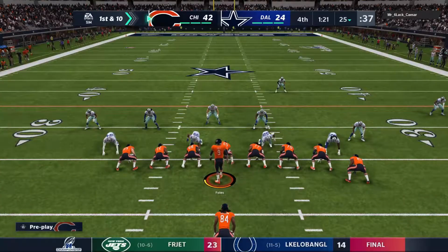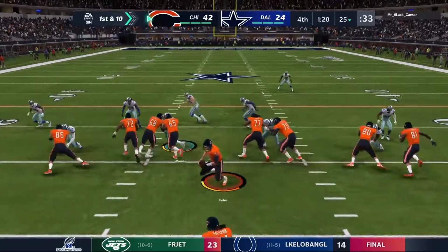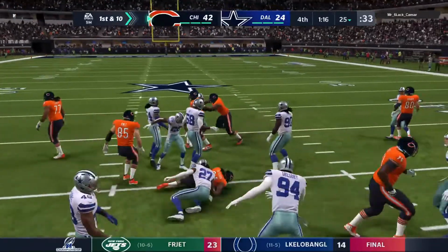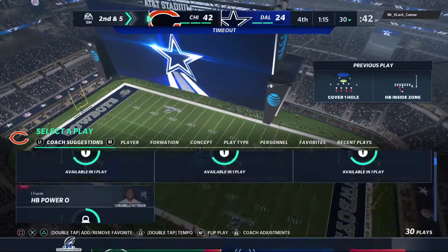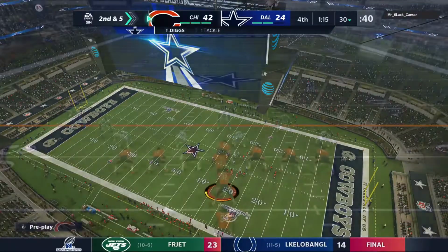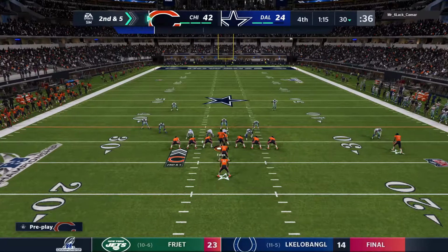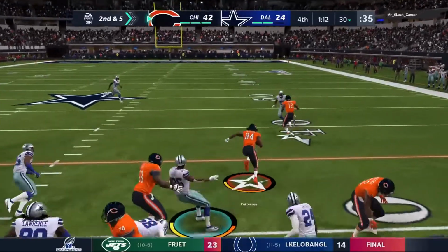At the line, prepping for their next drive, the Bears offense. And you can bet that they are starting to sense it now. That George Halas trophy nearly theirs. Their spot as NFC champions oh so close as they try to finish this one off. Now the Cowboys going to burn the first of their timeouts as they'll talk things over prior to this upcoming 2nd down play.